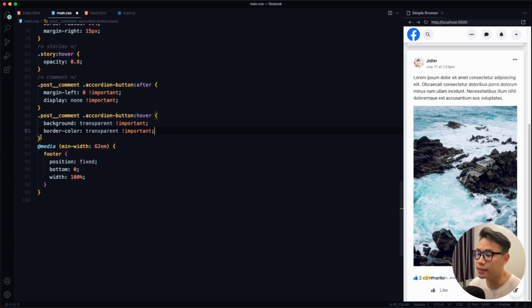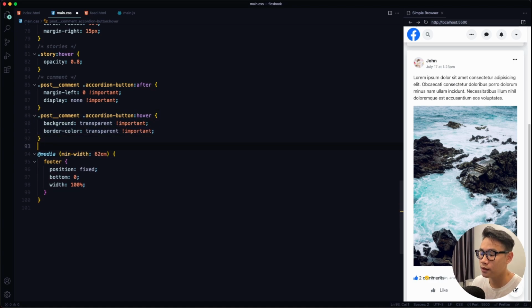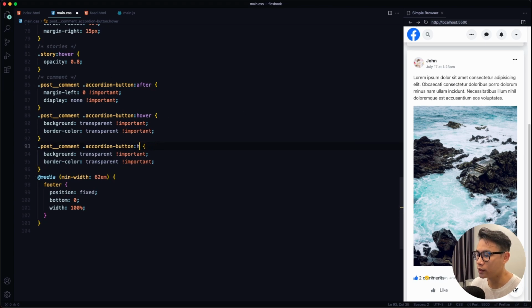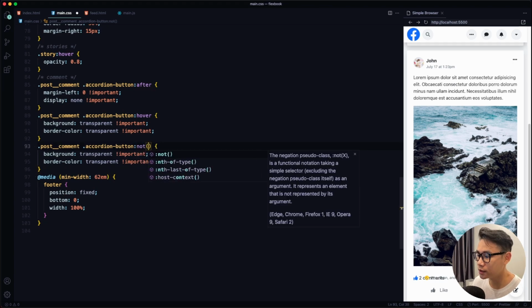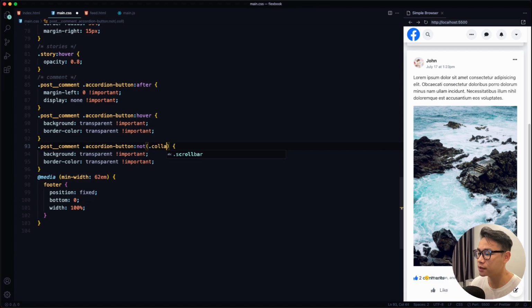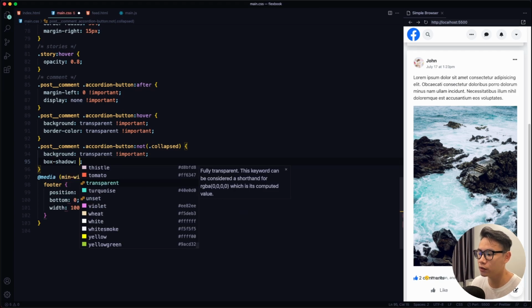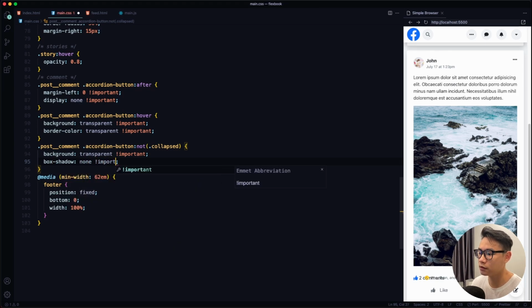Next, we're going to target the not collapse state. So let's copy this line and paste it here. We're going to say not, parenthesis, dot collapse. And we're going to keep the background to be transparent, and set the box shadow to be none. Alright, give this a quick save.